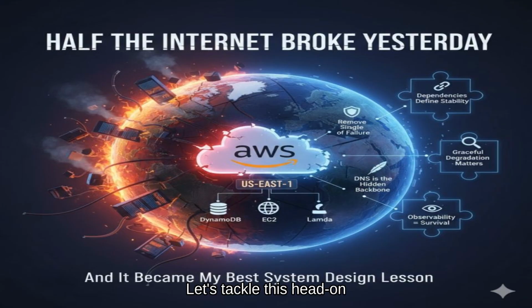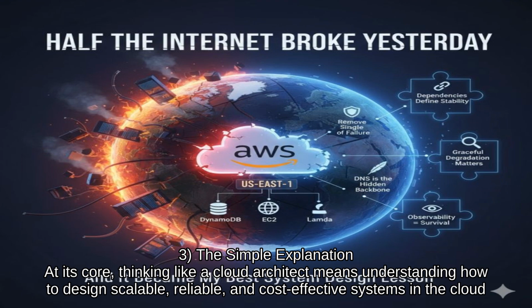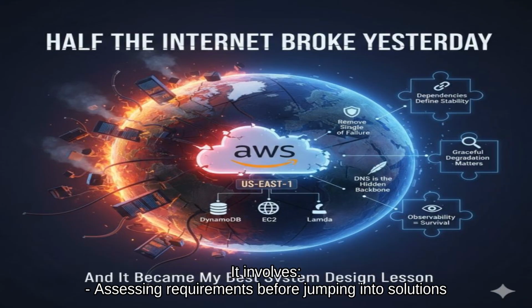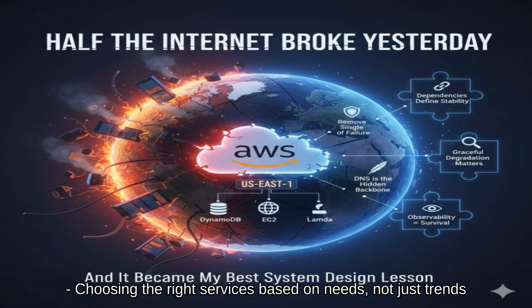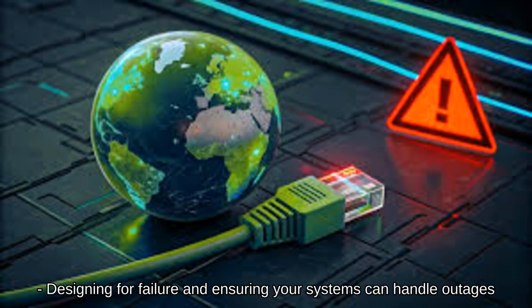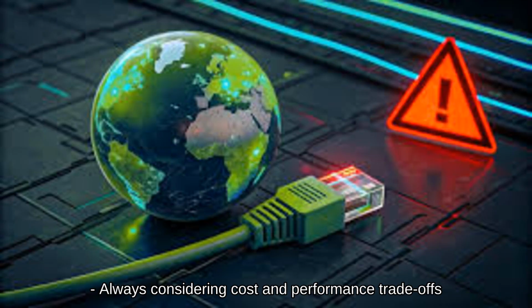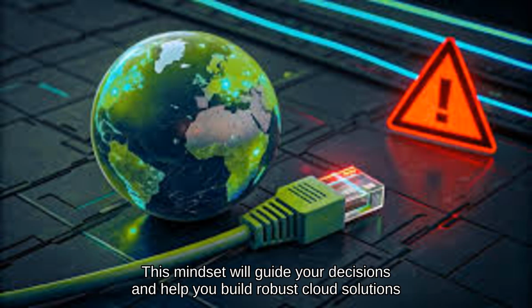The simple explanation at its core: thinking like a cloud architect means understanding how to design scalable, reliable, and cost-effective systems in the cloud. It involves assessing requirements before jumping into solutions, choosing the right services based on needs, not just trends, designing for failure and ensuring your systems can handle outages, always considering cost and performance trade-offs. This mindset will guide your decisions and help you build robust cloud solutions.